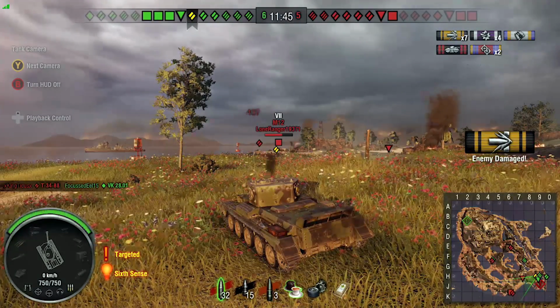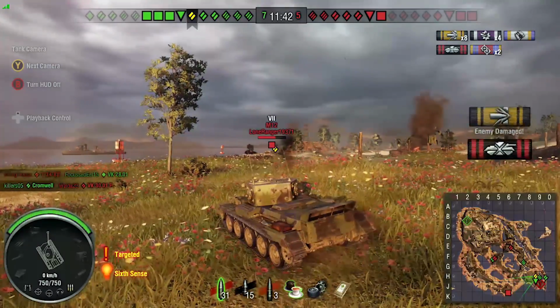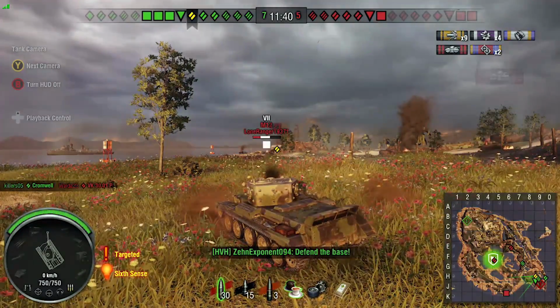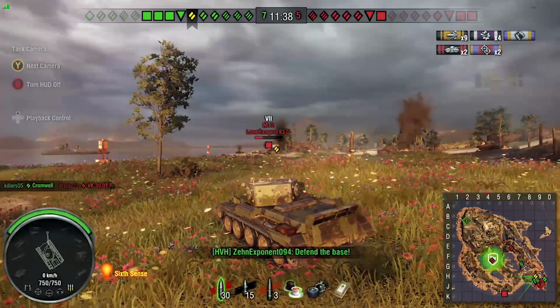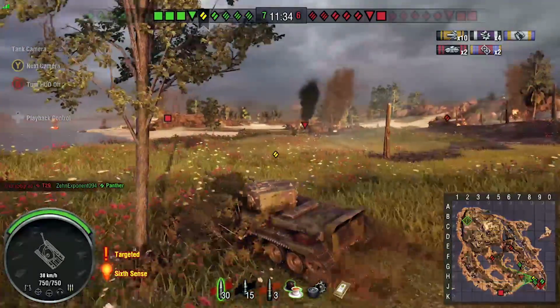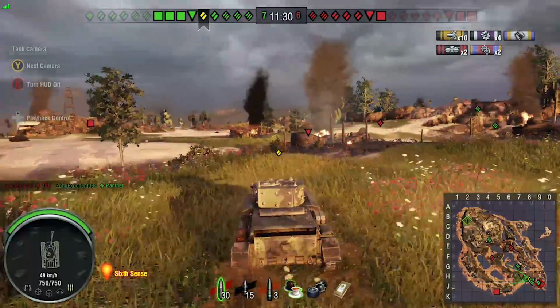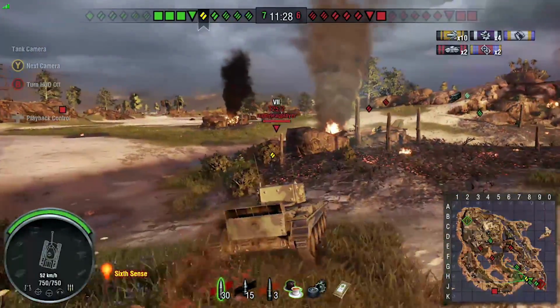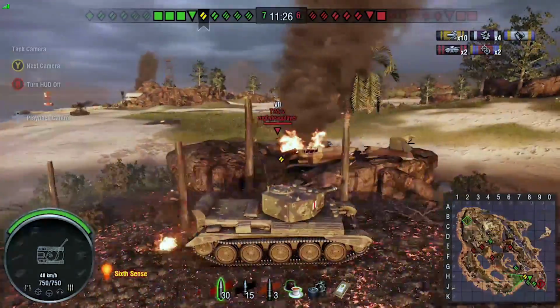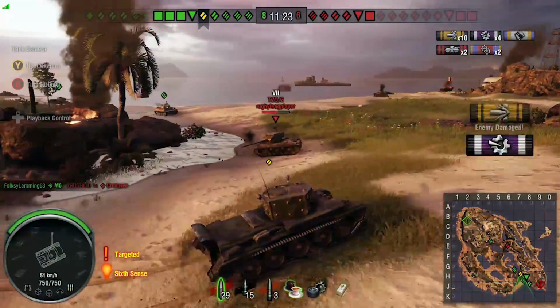What sort of crew you got in this, man? It's a pretty good crew. We're running the premium consumables as well. Wow, I didn't even notice that. Yeah, it should be doing well, but it still doesn't hit. So what other equipment have you? Optics, vents. The one thing you can't fit on this tank, and I wish you could, it'd make it ridiculously OP more than it already is, is a vertical stabiliser. If you could fit a stabiliser on a Cromwell, Jesus Christ.